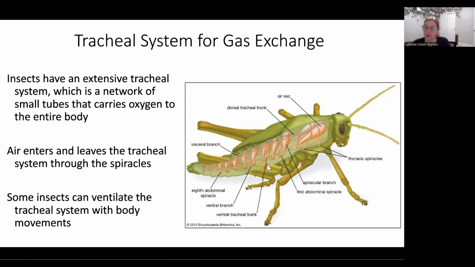They suck air in through here. Those spiracles are interconnected to these sacs, and these sacs allow the air to diffuse through their body. As they move, as they wiggle, that helps push the air through and around. Bumblebees will intentionally scrunch up their abdomen to help move the air around. Not all bugs do that kind of ventilation system. There are little muscles involved, but these tubes are what move the air through. So this is your tracheal system.